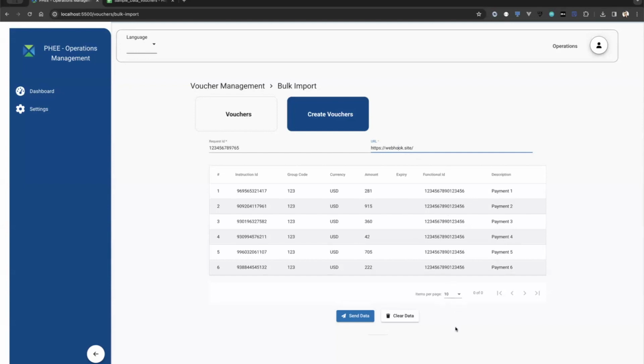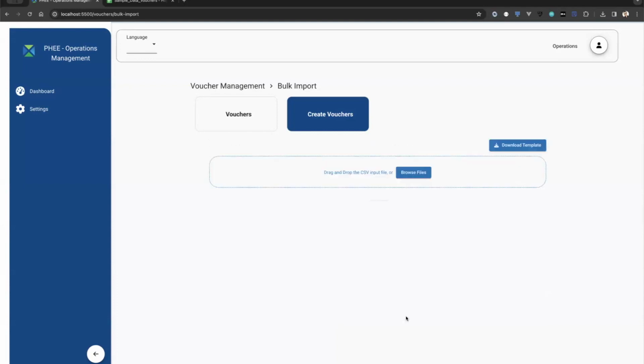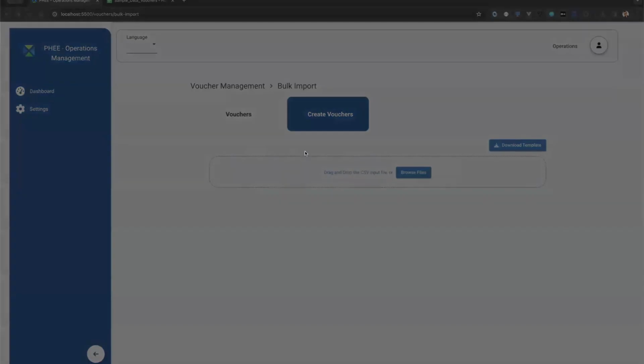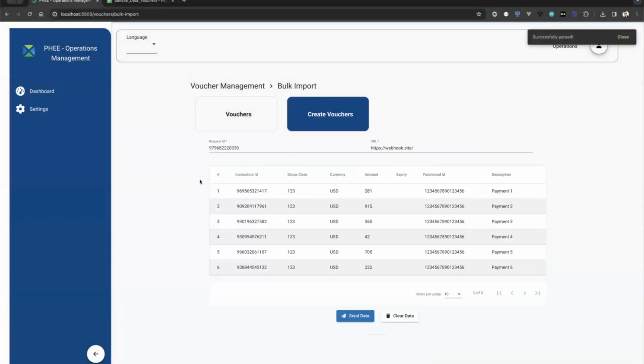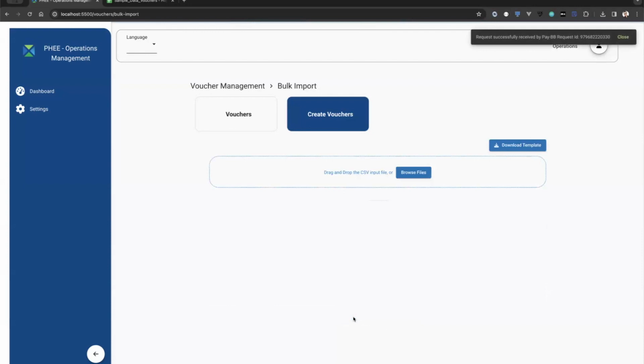Okay. If the user does not want this, or it is not the right file uploaded previously here, he has the option to clear the data and go back to the previous view and reload the file that he needs to upload. Okay, that is one option. So if the data presented here is fine or is right based on the input file selected, we are able to send this data to the backend.